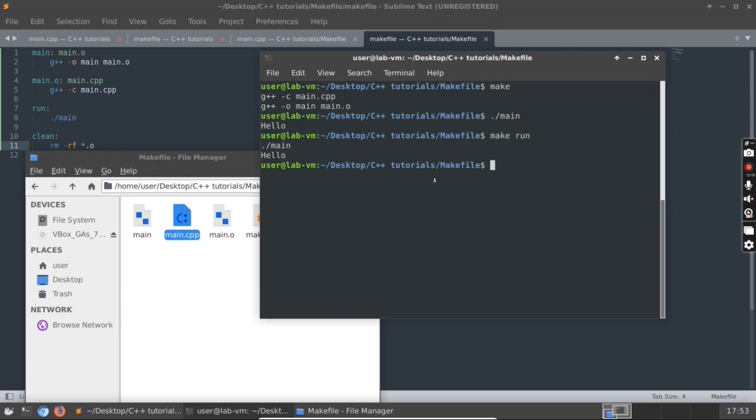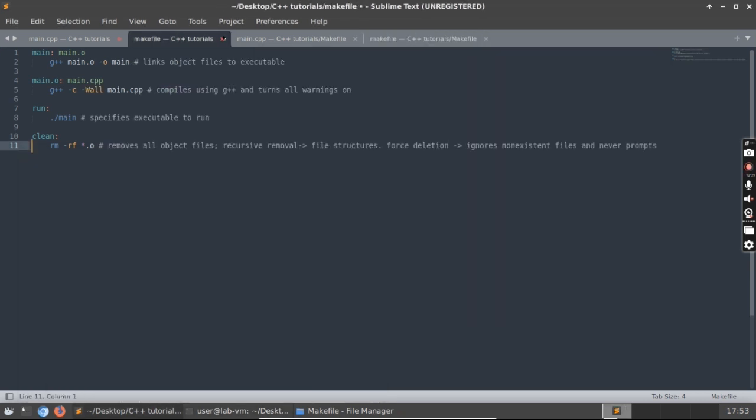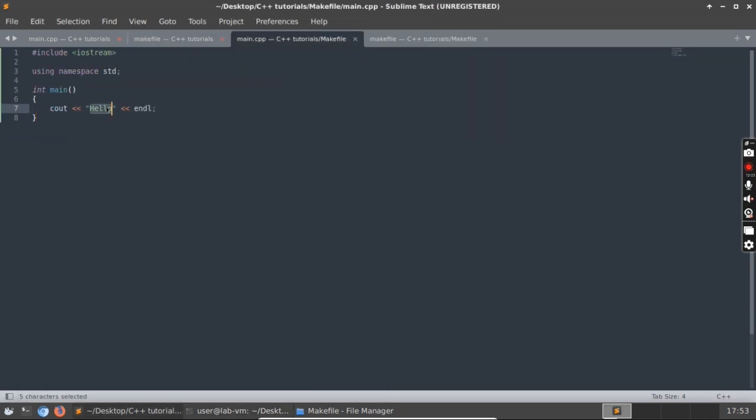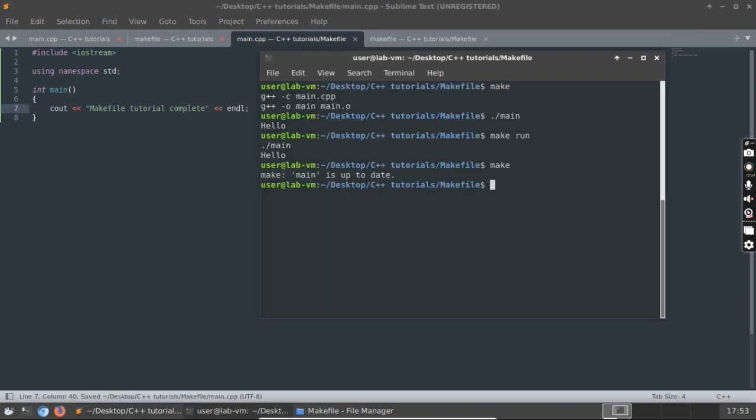So if I try to make again, it will say main is up to date because I haven't changed anything in my main.cpp. But if I change it to "makefile tutorial complete", then run make again, it will recompile because there are changes in the dependency.